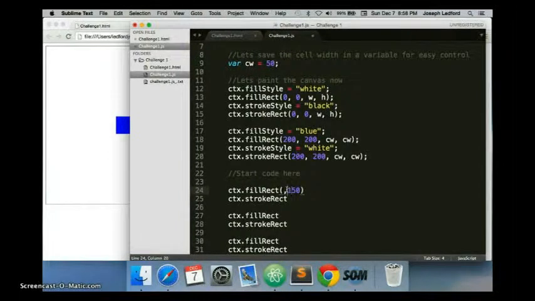And then for our X, since we're putting it over to the left side, we also need to minus 50 on the x-axis. So that's also going to be a value of 150. And then we can just call our cell width for our width, and cell width for our height as well. Then you can just copy this and paste it for the stroke rect because it's the same thing.